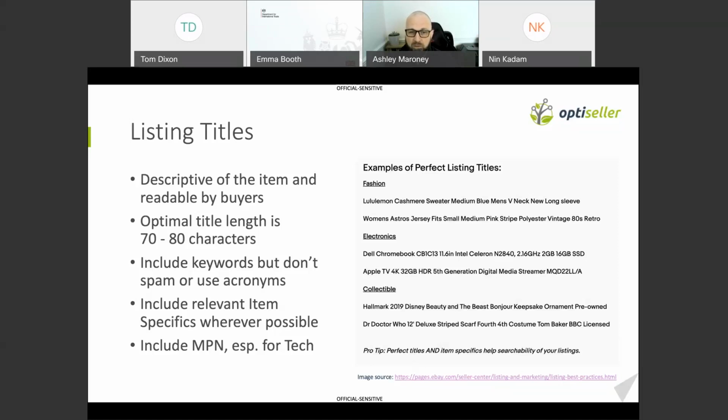which is really helpful when you've got lots of different versions of a particular Apple product or a laptop, and someone already has in mind the exact model they're looking for. They're just looking to find potentially the best price with the best shipping conditions so they can get that item to them quickly.